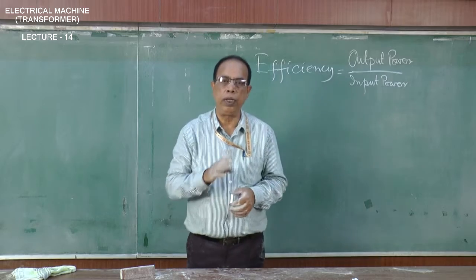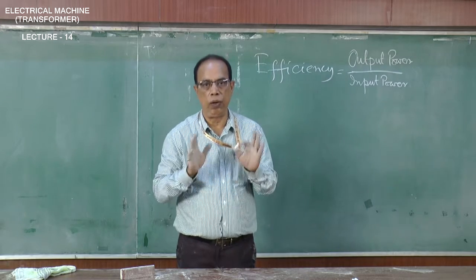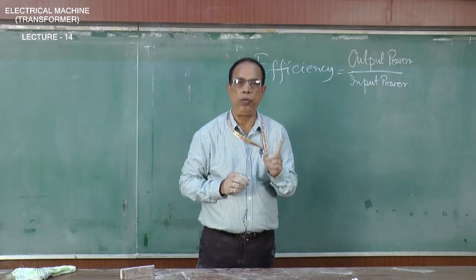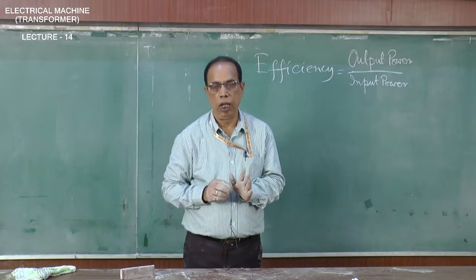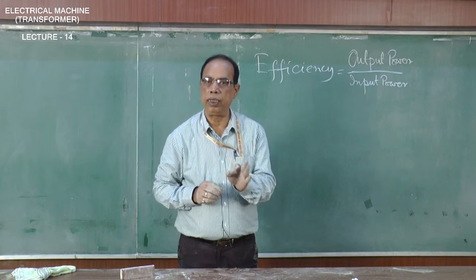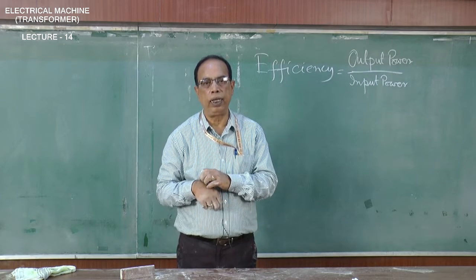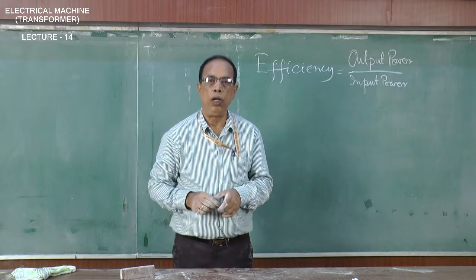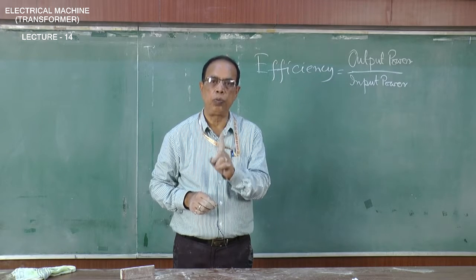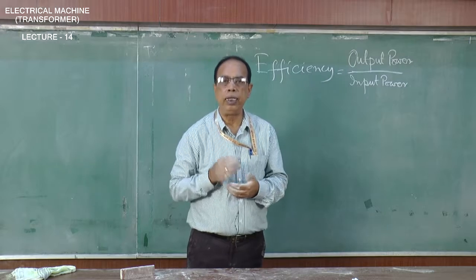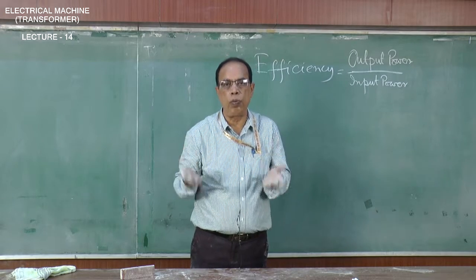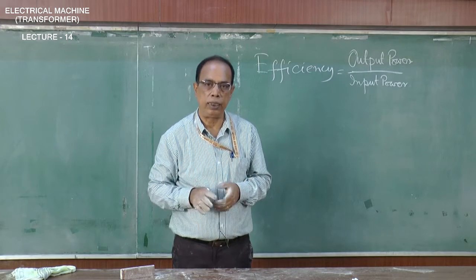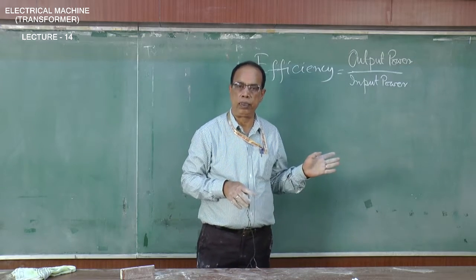Transformer is nothing but two coils, one primary coil, another secondary coil. That means two windings will be there. Every winding has resistance. Transformer has inductance, leakage reactance is there. But leakage reactance, any type of inductive element, does not consume any power. Only one element consumes power, that is resistance. And it is inescapable that you can make any type of coil, primary windings and secondary windings, without resistance. So, every coil will have resistance.